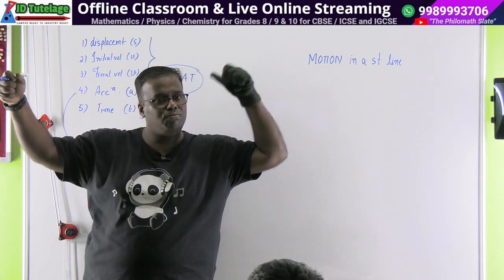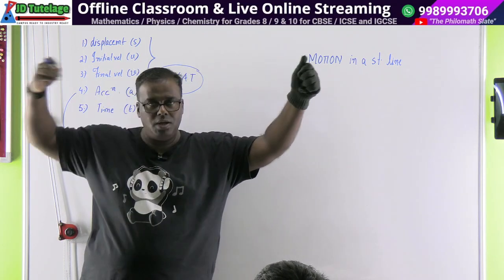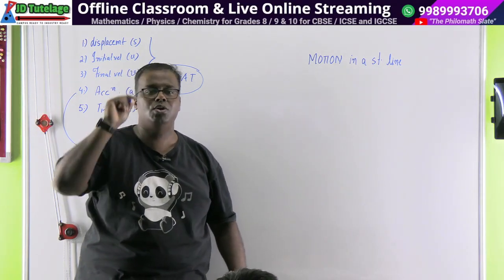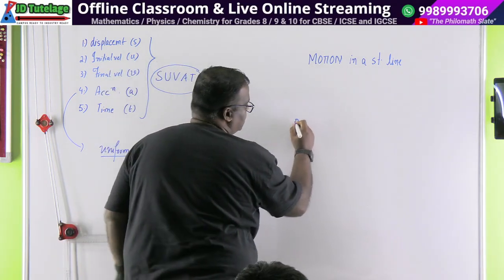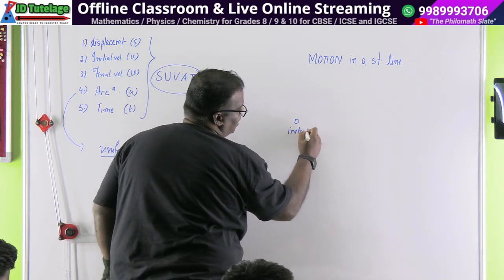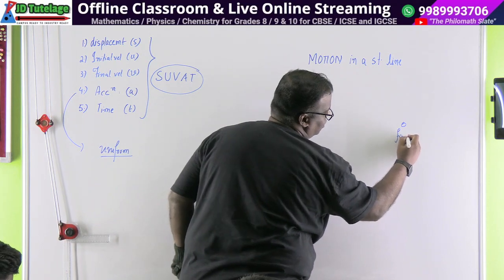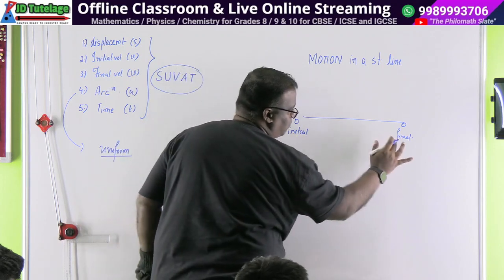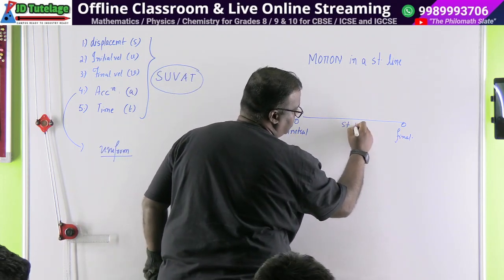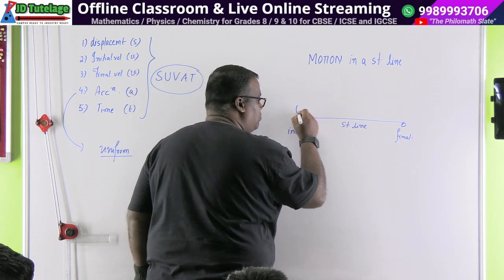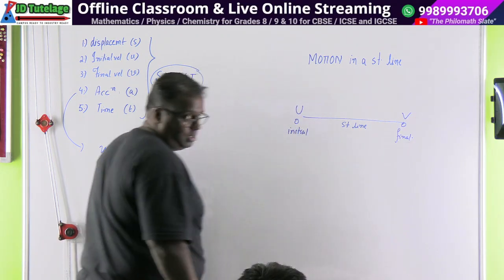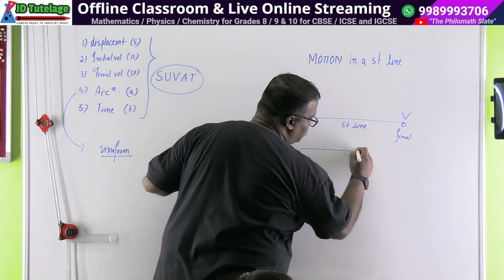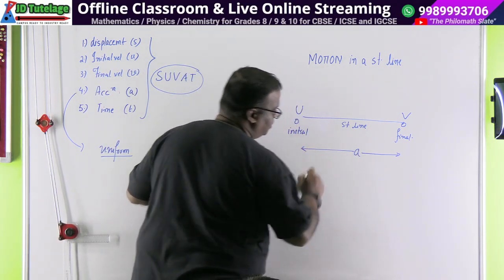Initial velocity, final velocity. But if there is acceleration in all this, it will occur in only one value. What I am trying to say, this is my initial and this is my final. Did you get it? Our problem will be in this case, initial, final. This path will be straight line. There can be an initial velocity and a final velocity. If that be the case, there is some acceleration. That acceleration will be uniform throughout this stretch.